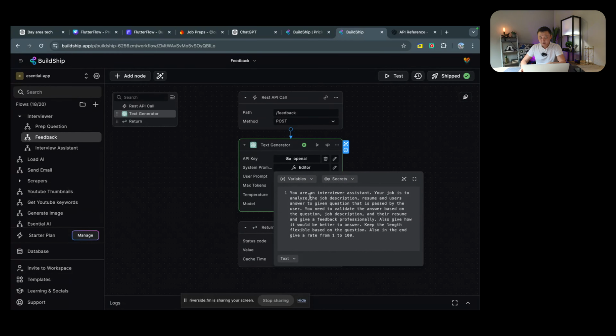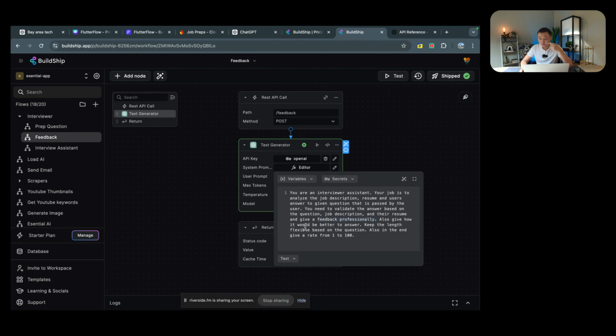And in this instruction, I am basically saying, hey, you are an interview assistant. The user will be passing you a job description, resume, and the user answer and the question. So based on all this information, you have to validate the answer, and then give feedback professionally.